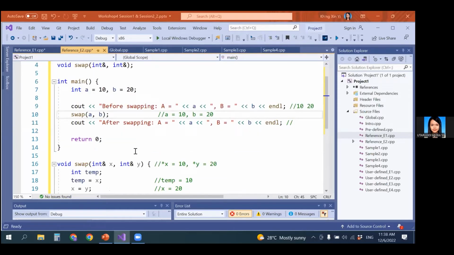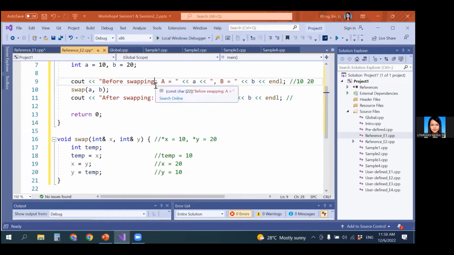So when the function is being called, we know the control is passed to the swap function here. So for this case, we know that the x is going to store the address of a, the y is going to store the address of b. Okay, so the value stored in this x is going to be 10. The value stored in this y address is going to be 20. It's clear. We just pass down and then store in both x and y addresses.